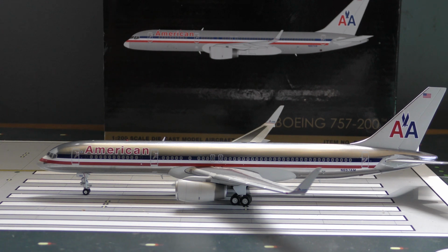The writing was on the wall years ago for American's B757s. In 2004, they had 175,000 flights, but that was only 10.6% of the carrier's total, based on examining OAG data. Since then, the type's share decreased virtually annually. By 2014, it had just 6.1%, and it fell to 1.1% in 2019.